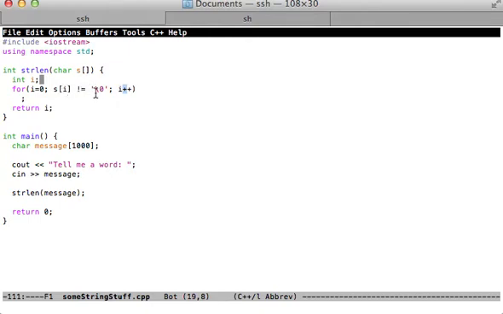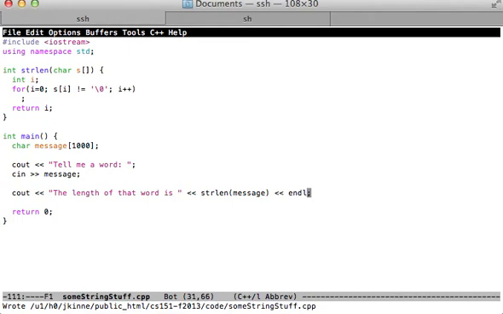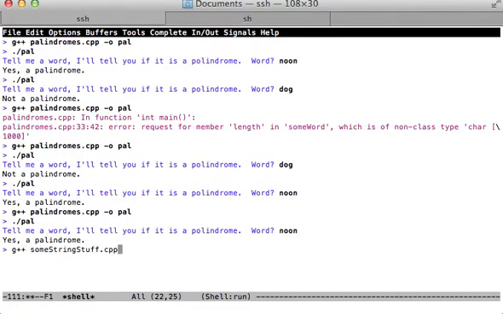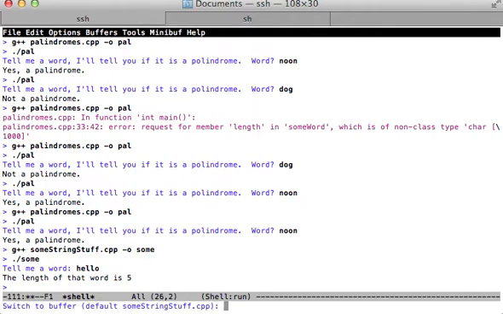Check this condition. Did I find the null character? Increase I. Repeatedly do that over and over again. So I could say here, the length of that word is, let's say hello, 5 characters.